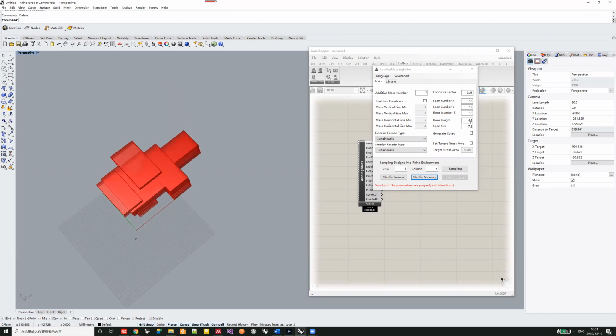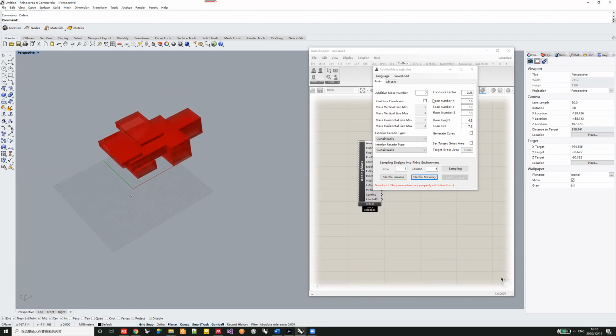I will talk about each of the sections to tell you what the purpose of each parameter is and how you can use it to control the generated design. The most important parameter is this first one, which defines the boundary of how this unit mesh fills the space. For example, if you want to create a large building meshing design, you can increase the span number in the x and y directions.